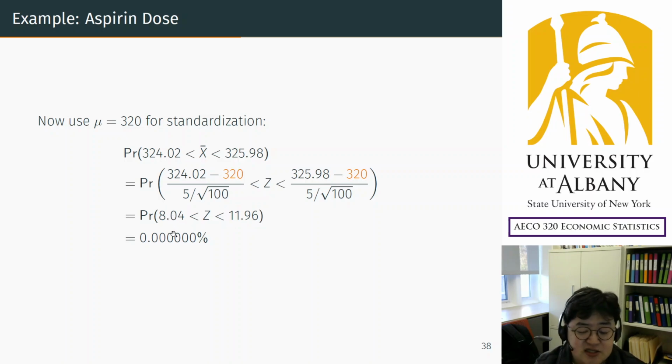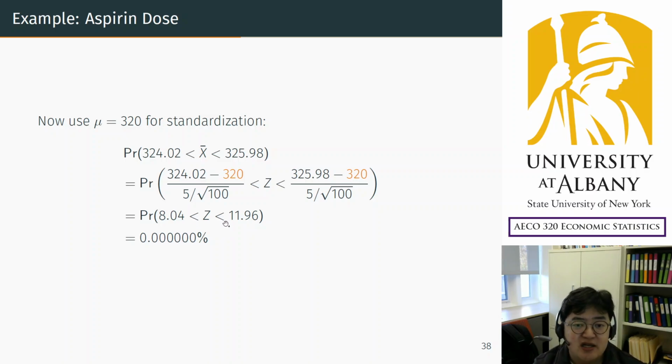By the way, in the standard normal distribution, 8 is a really huge number. Most of the probabilities live in between plus minus 4. We usually approximate that outside plus minus 4, there is no probability, right? So as you can see, it is 0 probability. 0.00000. I don't know how many zeros will show up here, but extremely small probability. 8 standard deviations means really extreme values.